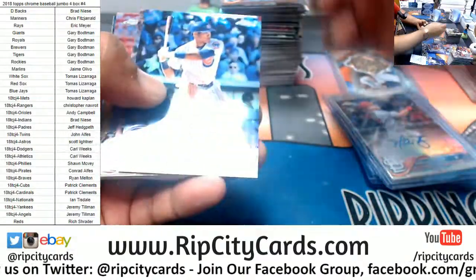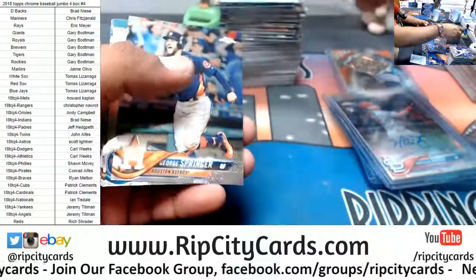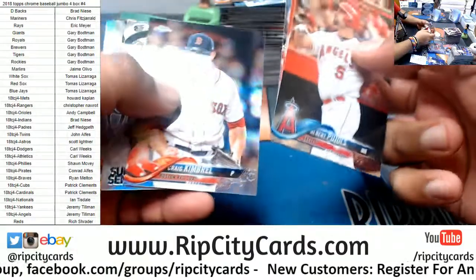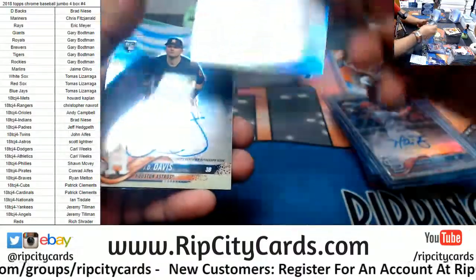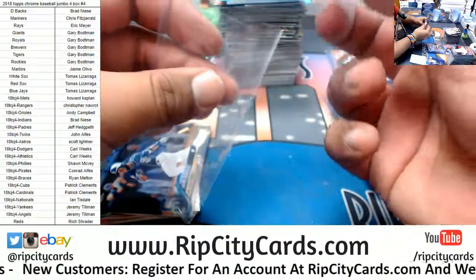Peters, Marlins rookie. Matt Carpenter, refractor, Cardinals. Addison Russell, Cubs, Prism refractor. Nick Williams, Phillies insert. Miguel Gomez, Giants rookie. Craig Kimbrel, Red Sox refractor. Carlos Correa, Astros insert. Manny Machado, insert for the Orioles. J.D. Davis of the Astros with the rookie autograph.